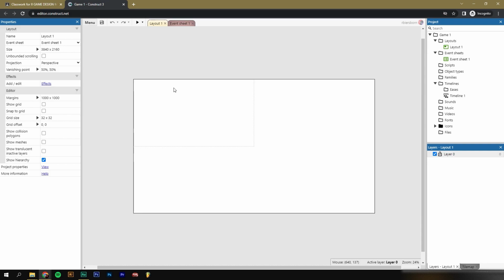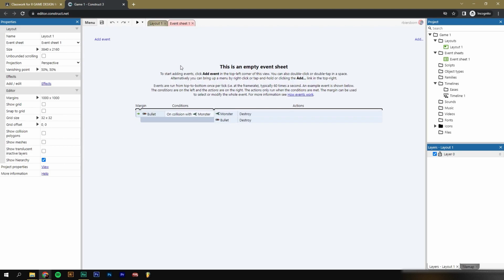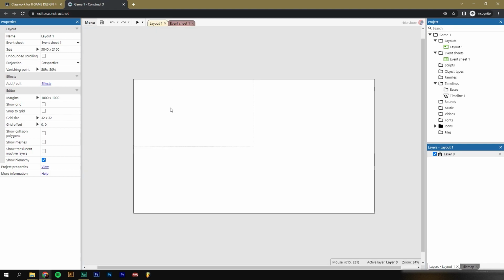The layout is where we put all of the objects in our game. All of the graphics and stuff go in the layout. So as we build up a level, you'll see your main character here. You'll see the items and the enemies in the background, whatever it might be. The event sheet is the code. The way Construct works is you don't have to learn a coding language. It's all menus-based stuff, but it uses the same kind of techniques, the same logic that basically any game engine will use. So you can learn the basics without having to get bogged down in learning a coding language.